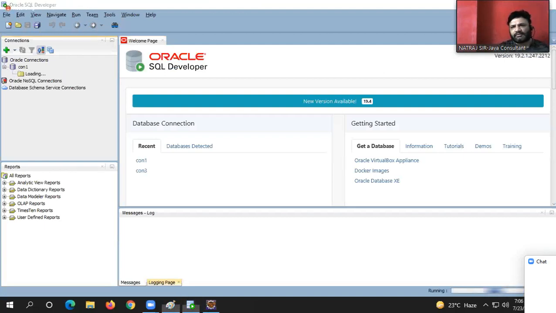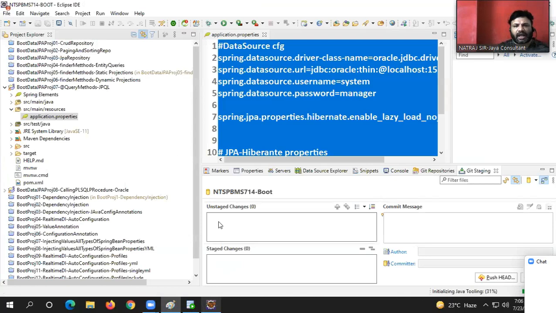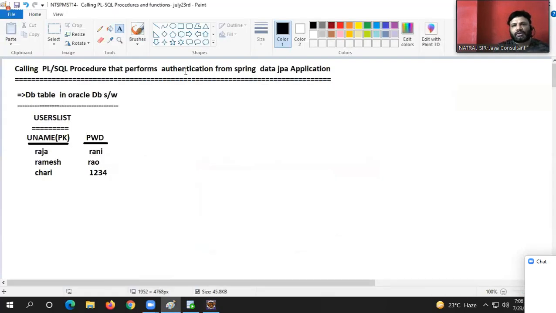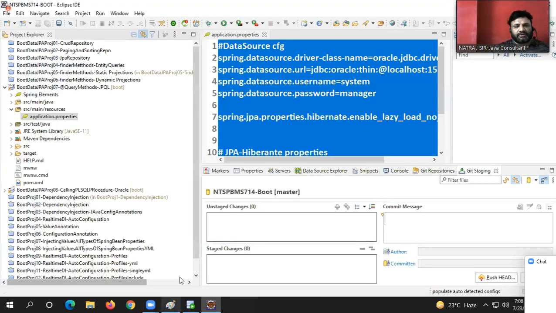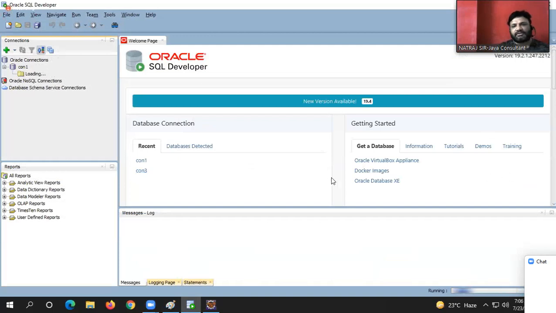Okay, guys. So now I would like to have a procedure performing authentication. First, let me check whether the users list DB table is there or not.